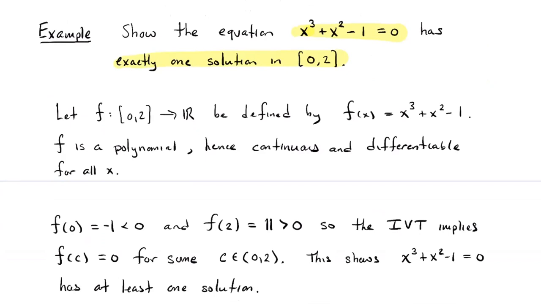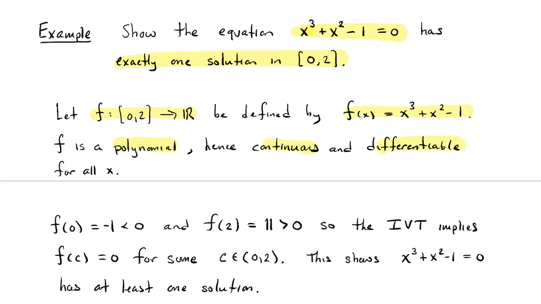I'm going to convince you that that equation has a solution in that interval, and that there's exactly one of them. Okay, so just to fit into our theory, let me define a function on the closed interval by that cubic expression. It's a polynomial function, so it's continuous and differentiable everywhere, in particular for all x on the interval from 0 to 2. f is defined on an interval bigger than 0 to 2. It's defined on the whole real line. So that's what I'm talking about, differentiability at the endpoints. But we don't have to worry about that right now.